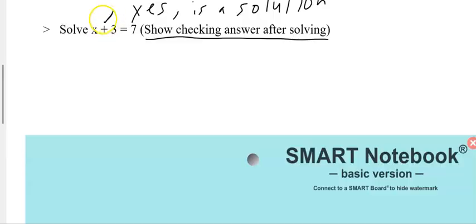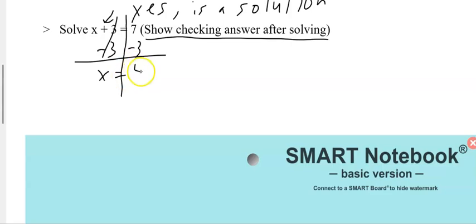So the operation going on is plus. We have a number, we added 3 to it and got 7. We want to get back to the original number. We do that by subtracting 3 from both sides. I know some people like to put a fence down the middle of the equal sign or inequality when we get to that. That's up to you. These 3's cancel, leaving us with x equals 4.